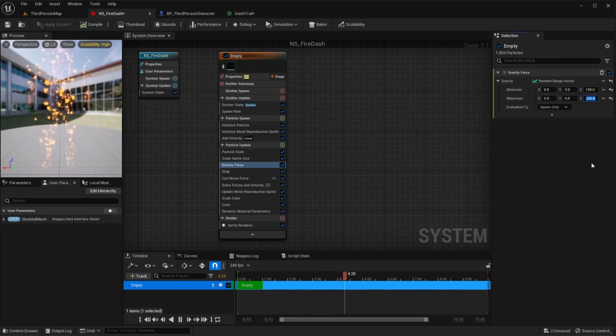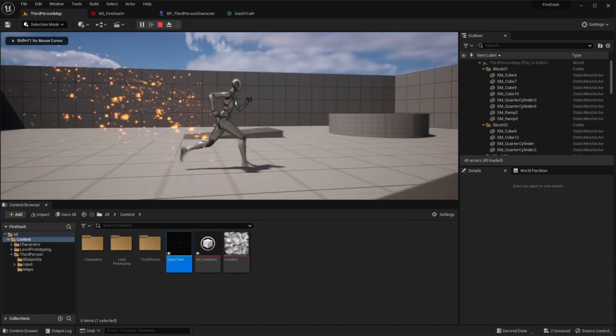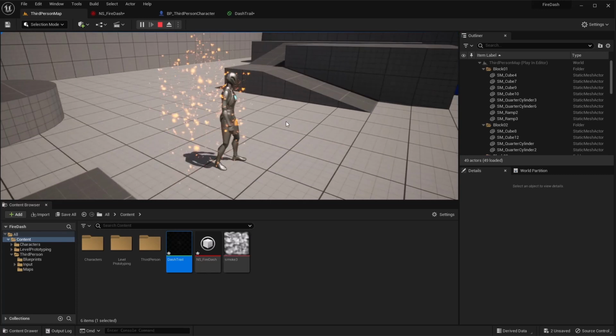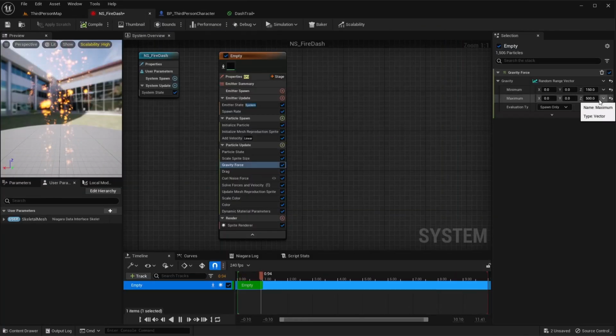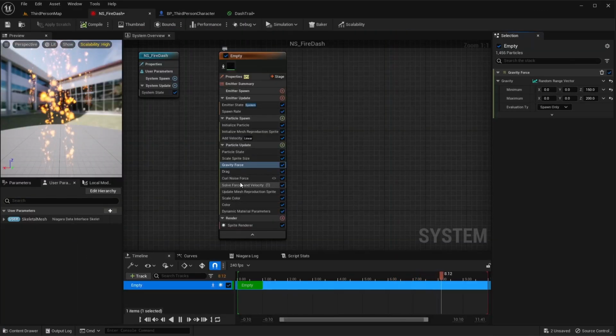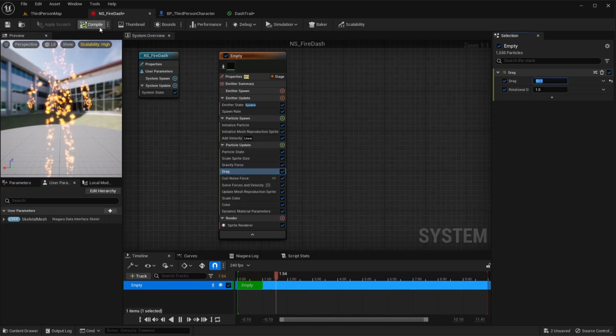Change your gravity around too. Make it go even higher. And then over time, since it's affected by gravity, it just keeps rising. And let's see, increasing drag too might give you some effects that you want.